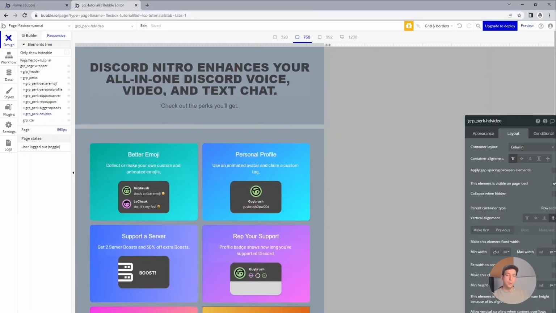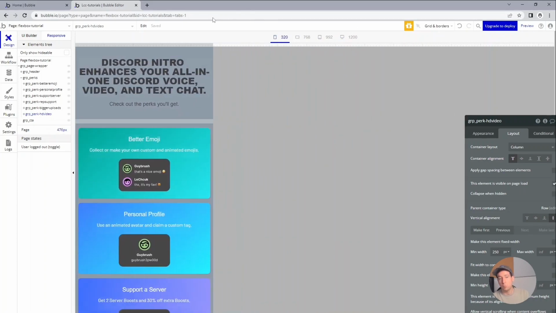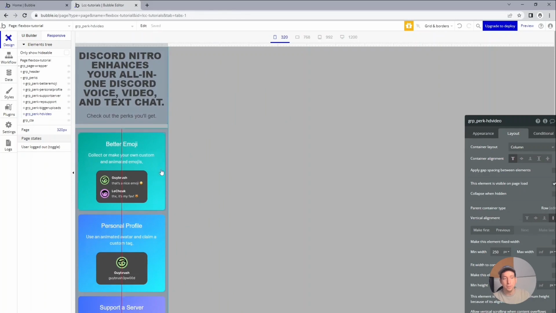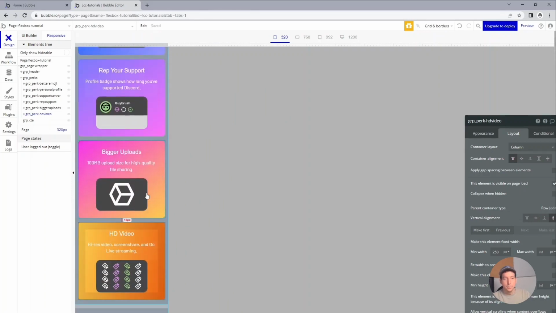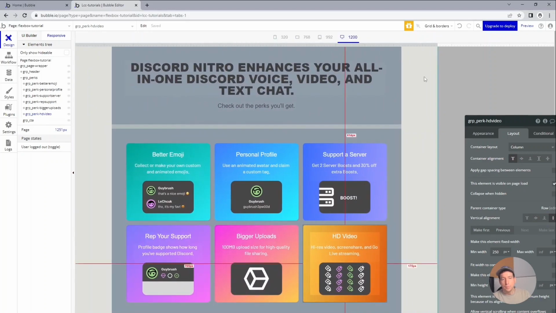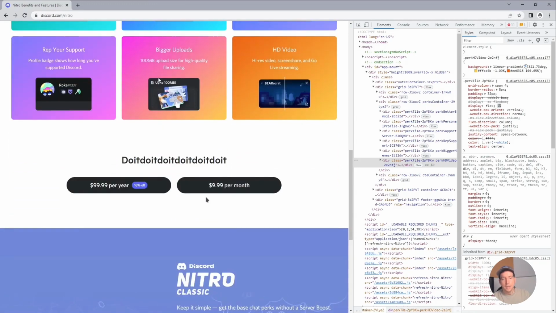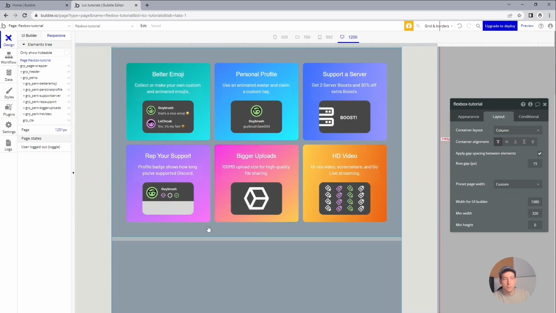Alright, so this is where we ended up the last time. We've implemented a, well, quite responsive and nice looking layout, right? And today we will continue rebuilding the original page. So we have covered the heading, we've covered the middle part with the perks, and now we are going to cover this section at the bottom, which I will call the call to action section. Here we got a headline, a smaller headline, and two buttons. So first we will start with a smaller headline.